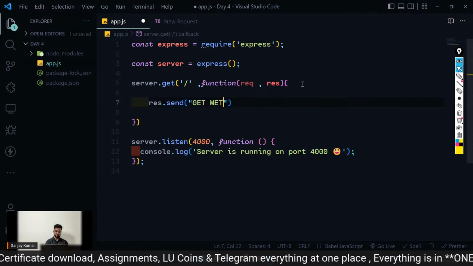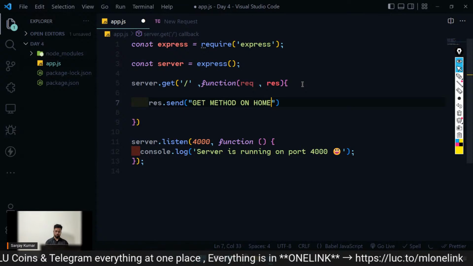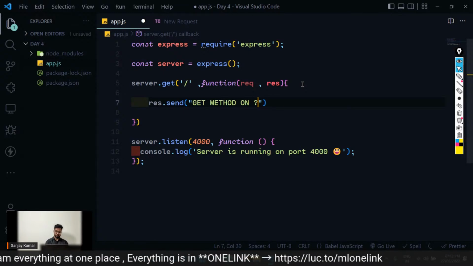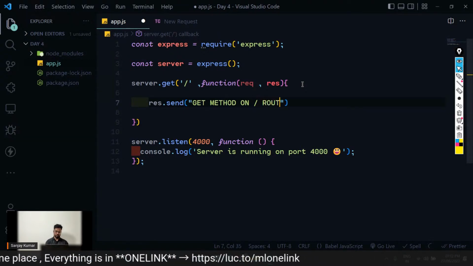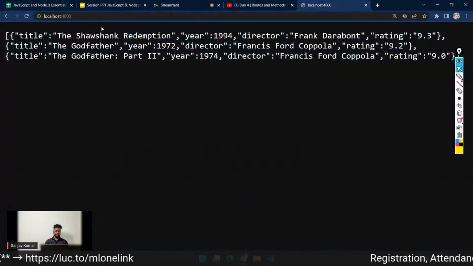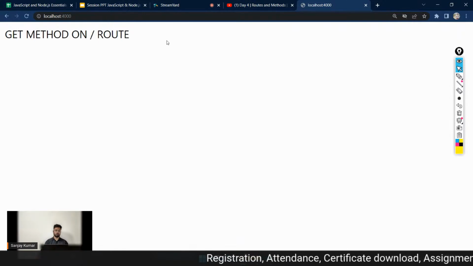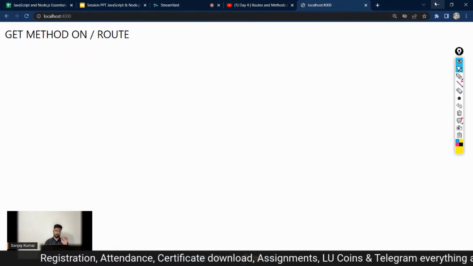I'm just sending this, get method on home route, or just type /route. If I go over here and press enter, I'm getting get method on the home route. So we can notice that Chrome is actually sending the get method.